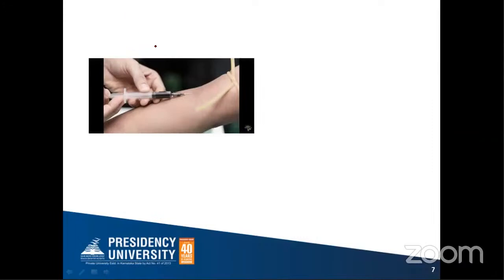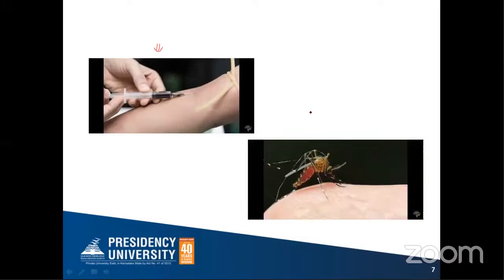I think we usually have a fear of taking an injection. It is a human tendency, I think you know that. By piercing, there is more pain. But the same thing, if you see this small creature present in this world, the mosquito, we can never sense that much pain which we usually have with a needle. But it will do its own process. It will suck the blood from our body and do everything. But if you compare the pain which the needle gives, it is much less in the case of the mosquito. So the interesting fact is that nowadays researchers are manufacturing painless needles.